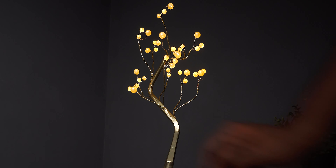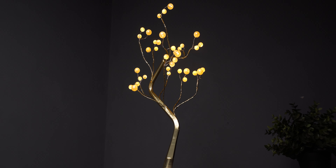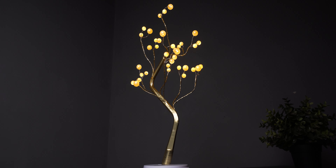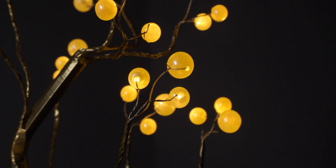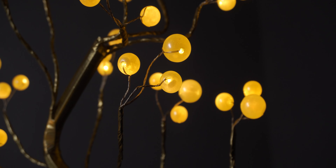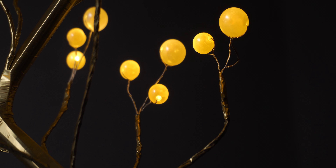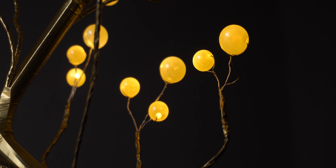To power this you get an included power cable or you can use double-A batteries. Upon testing I would suggest using the batteries because the inbuilt cable hasn't been consistent — the lights keep going off — but with batteries it stays on consistently. There are two modes: the usual consistent-on mode and a blinking mode. Please be careful with the branches; despite being flexible they are delicate, so too much twisting and turning might damage them. For 800 rupees this is a pretty good addition.